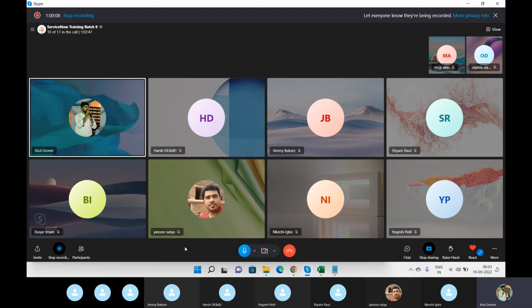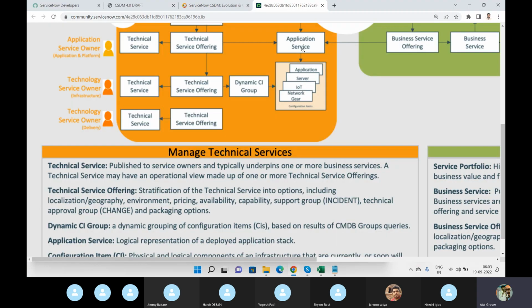You cannot feel, you cannot touch. You can only consume, you can only use, but you cannot touch or feel that service. This is what the application service means. It's a logical representation of a deployed application stack.